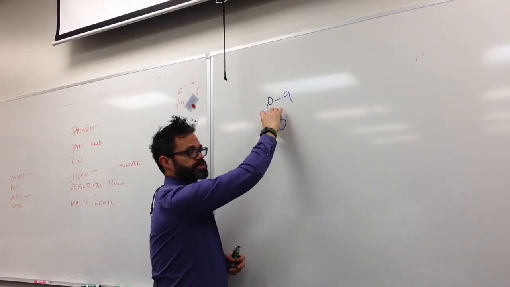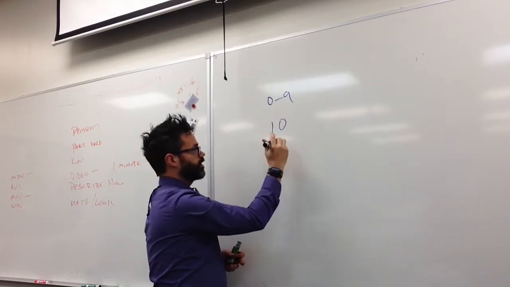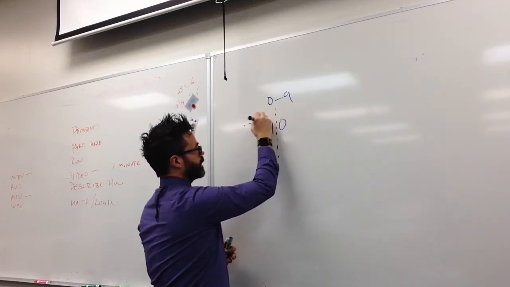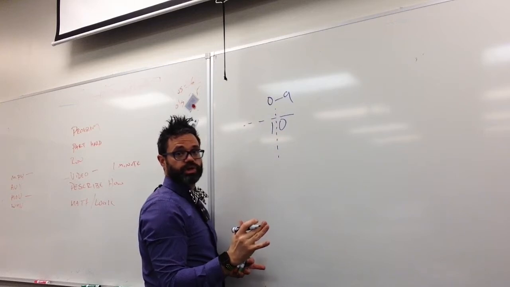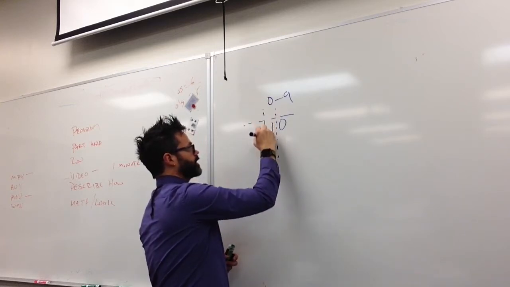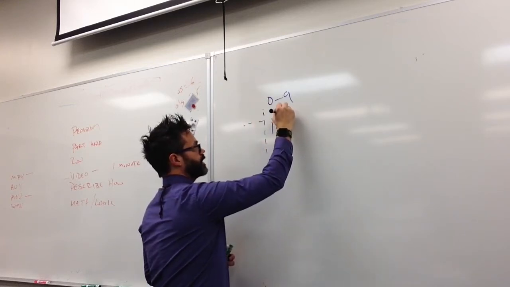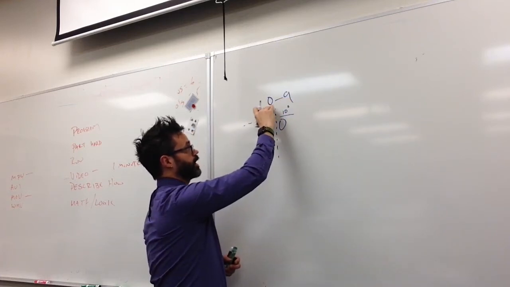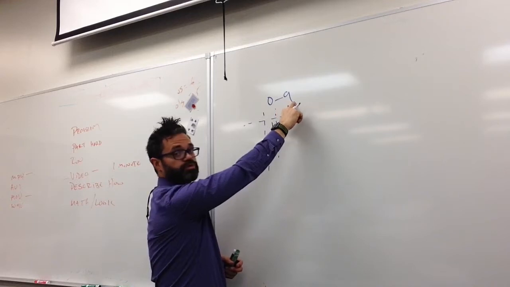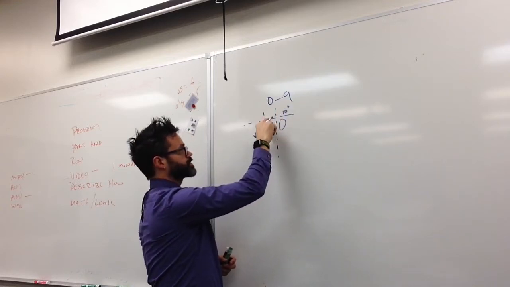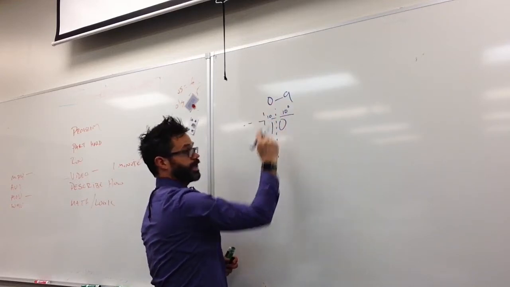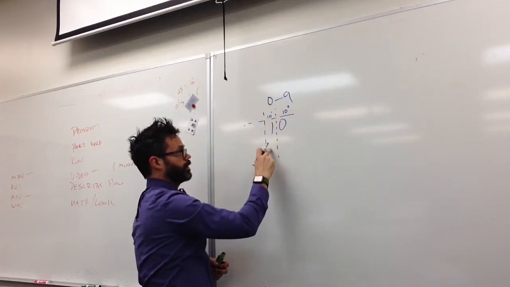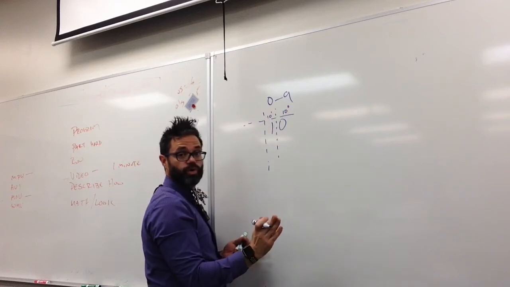So we have 0 to 9 in the ones column, and 10 is the next column, so we have right here this lovely imaginary line. And what we have on this is the idea that we are using powers to actually organize our information. If we take a look at this, we have the 10 to the 0th power right here. The 0th power always holds the numbers 0 to 9, because that's the maximum possible number that will fit inside there. Then we go to this next one, the 10 to the 1s column, aka the tens column. In this case, we have 1 times 10 to the 1 and 0 times 10 to the 0, or a total of 10.